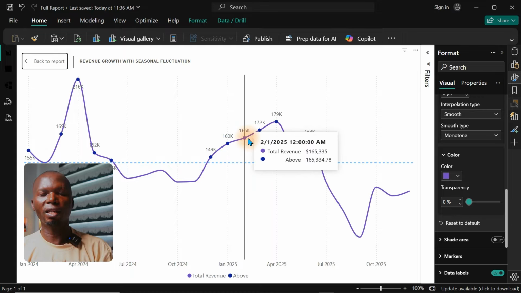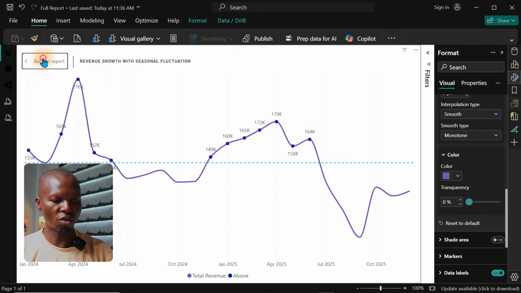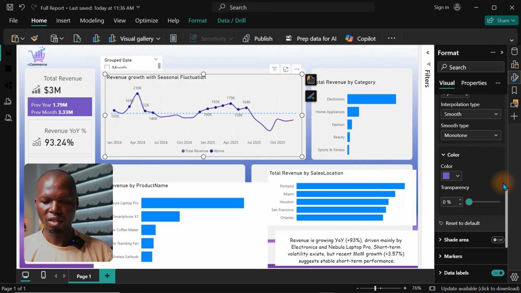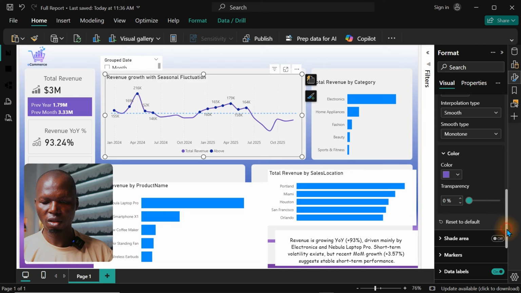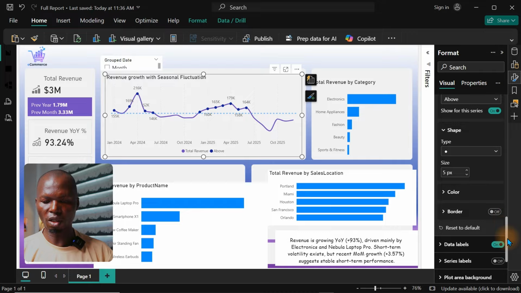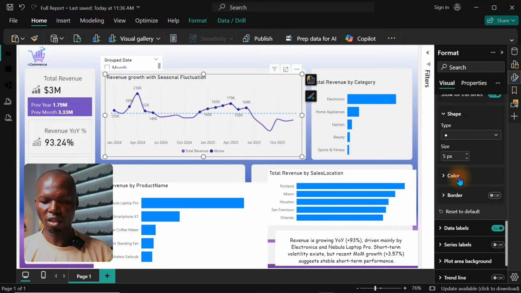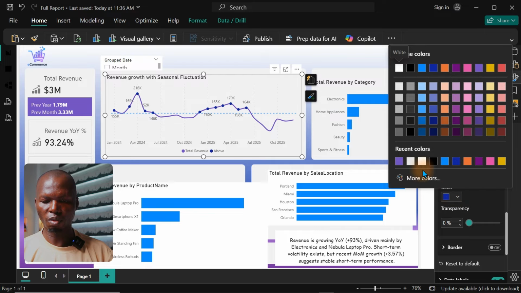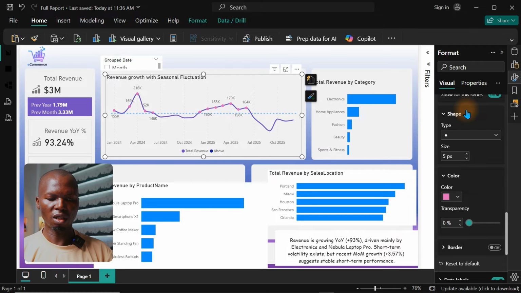But if you don't feel like it, you can change the color. Let me show you how to. So go back here now. And let's quickly go to the markers. So while we are on the markers here, we select this and we choose above and we scroll all the way down and we select color. We just choose this particular any color of our choice here. Let's go with this particular one here. Can you see it now?